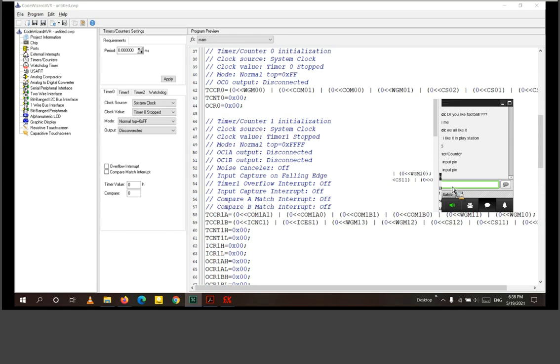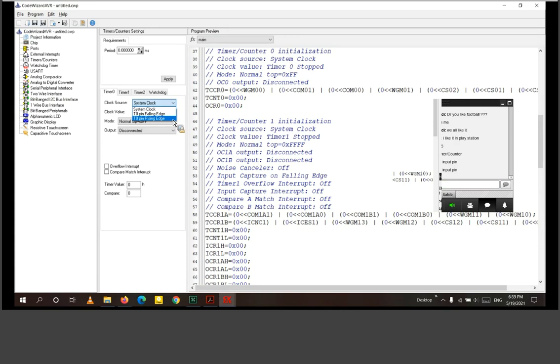Timer 0 and timer 1 have timer and counter modes. In counter mode, we need T0 and T1. This item is for configuring this pin.